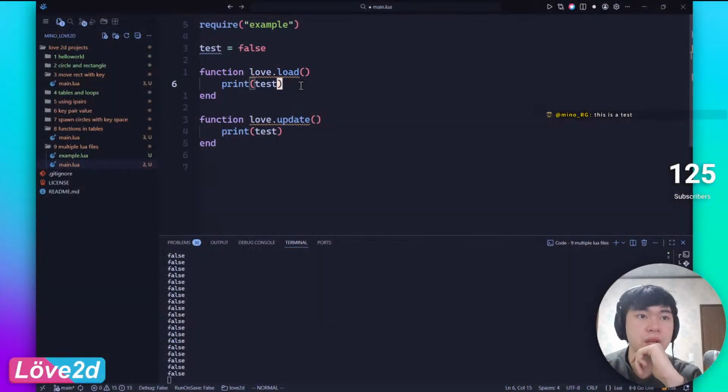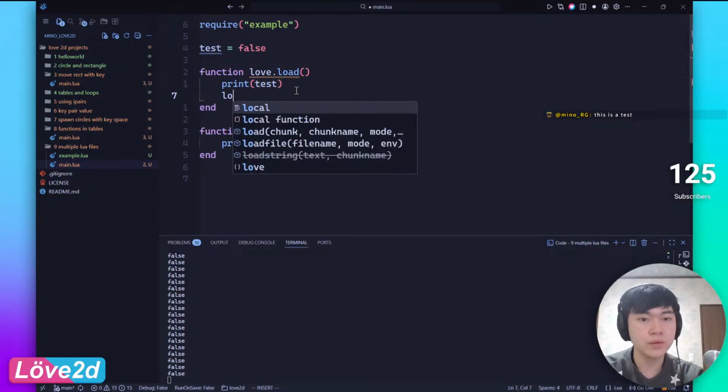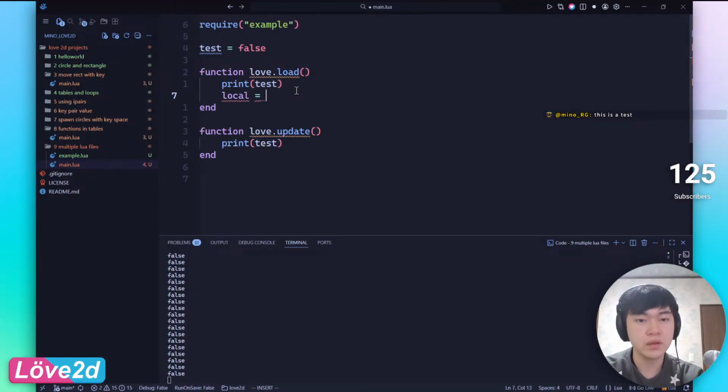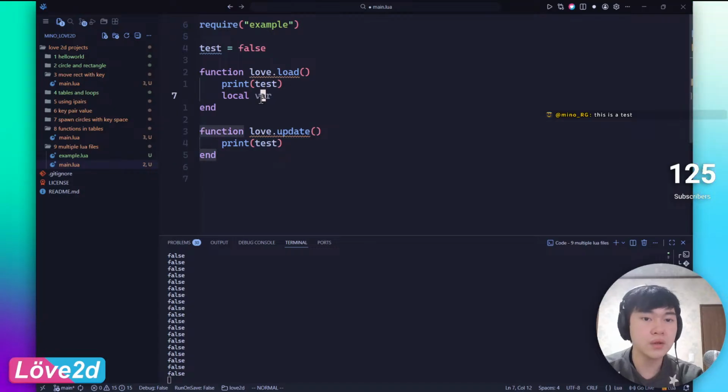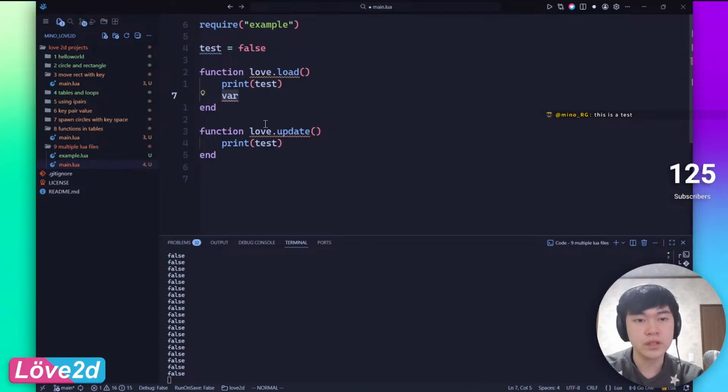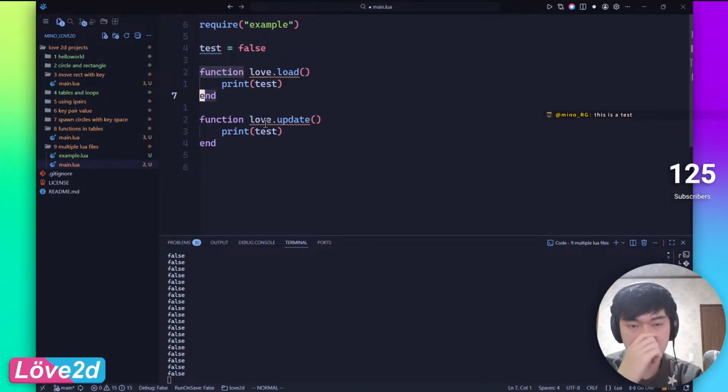If you're gonna be making local variables here, like local var, the love.update function won't know it because it's local to love.load. So to make love.update know var, we don't need local here, which automatically makes it global.